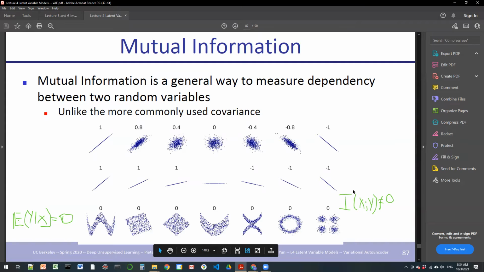So the point being that the concept of mutual information gives us some information about X if you know Y, or Y if you know X. That's not what on the average the value of Y if you're given X would be. So the mutual information provides something new when compared to just the conditional expectation of Y with respect to X, or X with respect to Y.